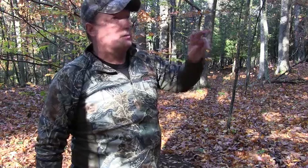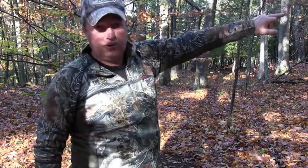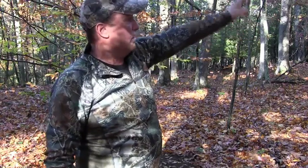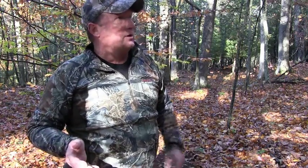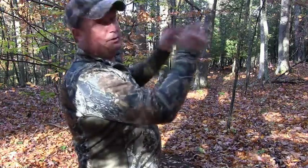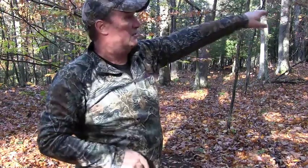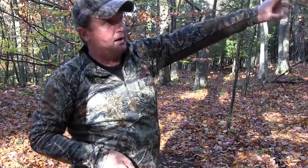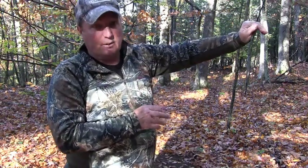What we found here is because of the terrain, the bucks tend to circle about 40 to 50 yards out and circle around to get downwind. So by being 30 yards up, we're within a 20-yard shot of where that buck is going to be. And we can only hunt this on a southwest wind going this way, because the bucks bed up here in the ridges, and then they come down and they'll come across to scent check it, and they will cross by our tree stand before they get downwind of us. That's key.